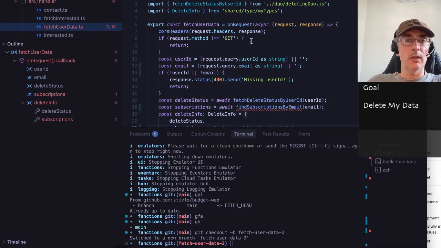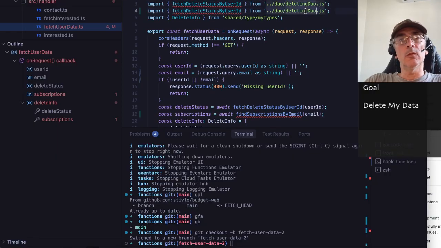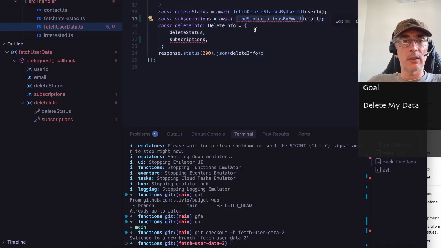So what I'll do is put it here. Let's do the import for the interested DAO first. So we do an import from interested DAO, and then we import this function.